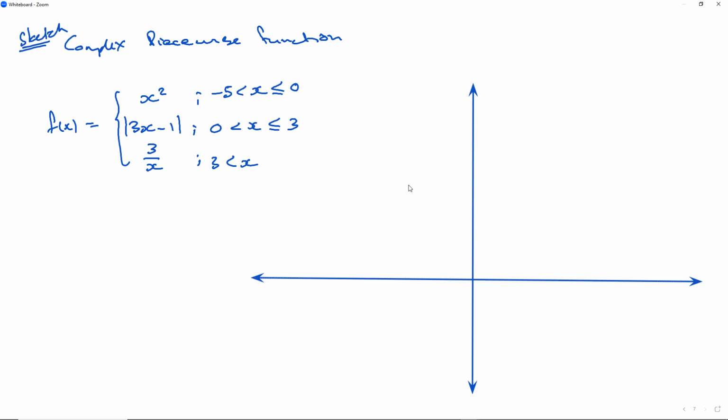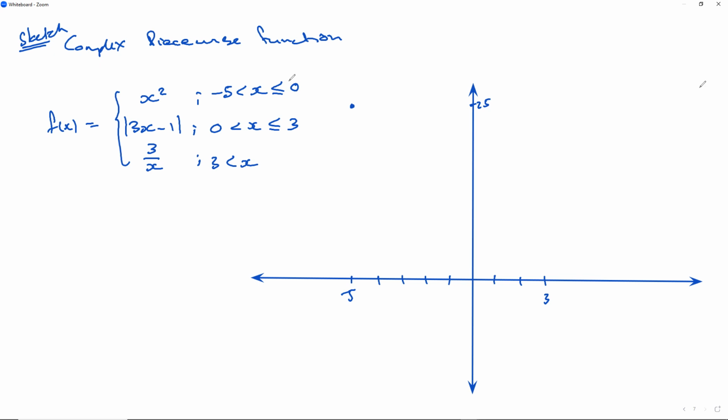Okay, so here we go. So this is sketched, right? Negative 1, negative 2, negative 3, negative 4, negative 5. That's my starting point. And I know I've got to have 1, 2, and 3 at some point where the graph is going to continue. With that in mind, if I put negative 5 into this, negative 5 squared is 25. So let's apply the 25 value over here. I can also see that this is a parabola, which is a smiley face.